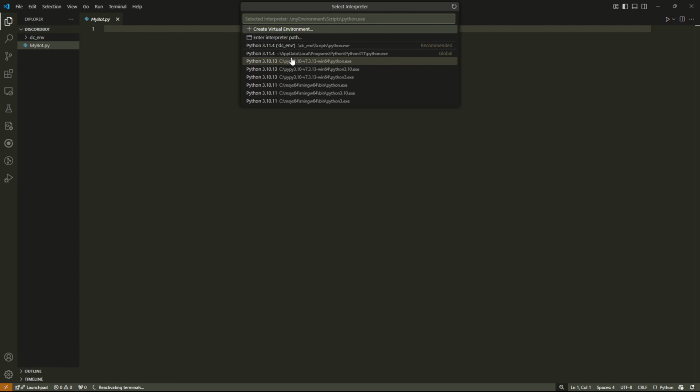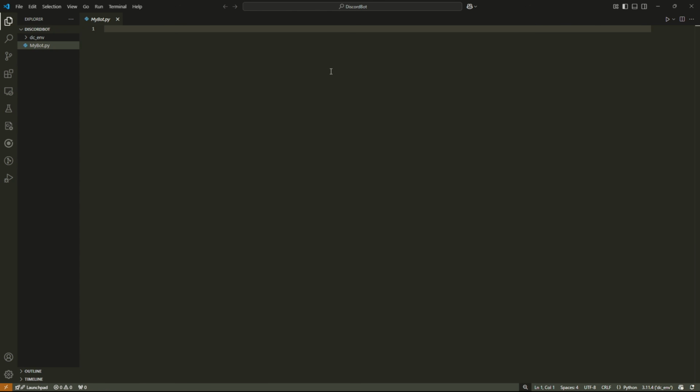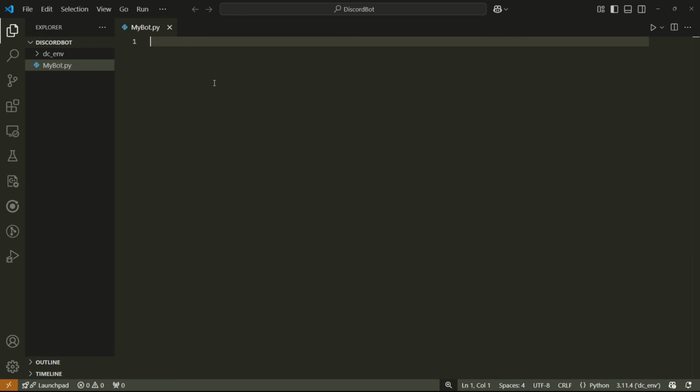Click on it. And then you should see that the environment you created should be, I think, at the very top, or at least somewhere there. So select that, boom. And then every time I run my Python script now, it's going to use that environment. Okay, cool. So now we're going to write some Python code, and all of the code is going to go inside of this mybot.py file right here.